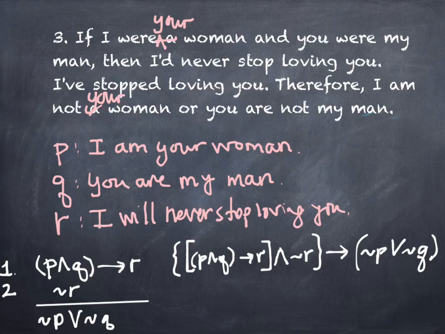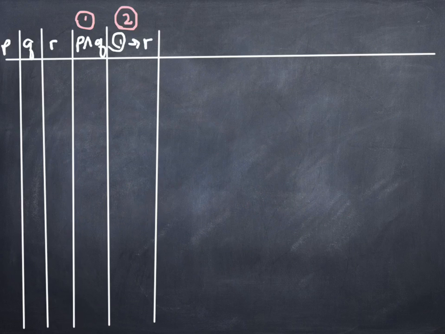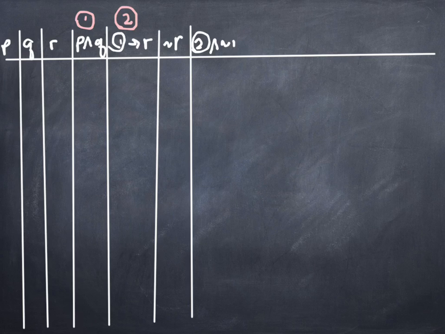Okay, so if I'm going to do 2 and tilde R, I need tilde R. I didn't do it yet, so I have to do it now. If you already did it, you're awesome, and you don't have to do it now. But I didn't, so I need a tilde R, so that now I have it. So now what do I want now that I have my tilde R? 2 and tilde R. You want to give that a number? 3.